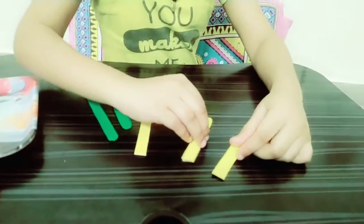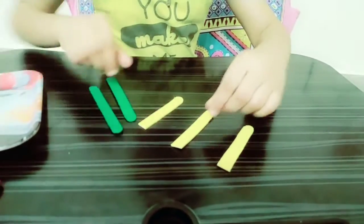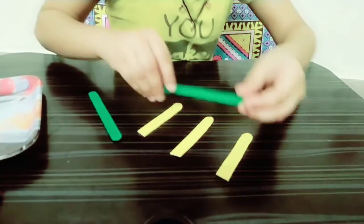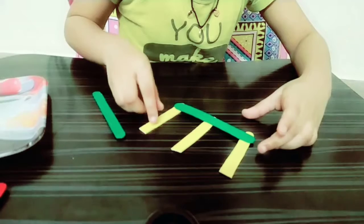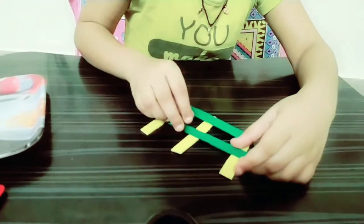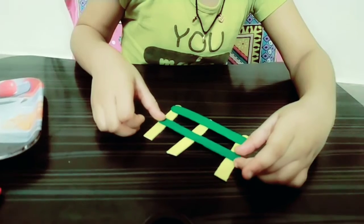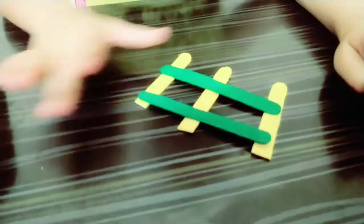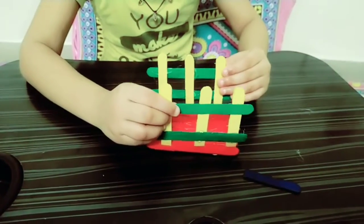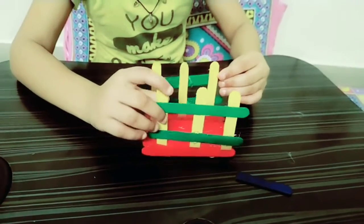Now we will place them like this and stick these green popsicles like this. I will show you. We will stick it with glue gun. We made 2 like this. Now we will stick these like this.